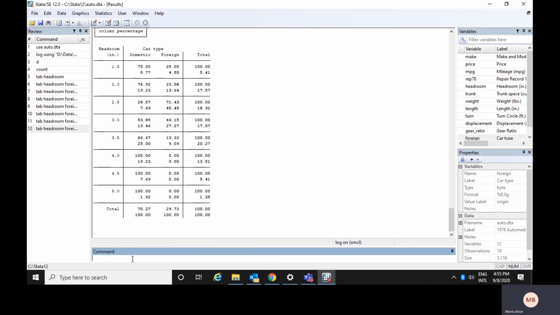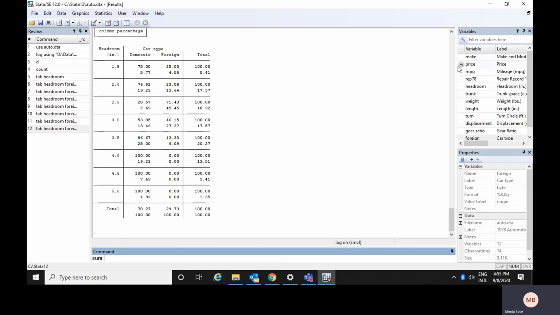Now, along with this, we should understand another important command, which is the summarize command, or we could write it as sum. This particular command would actually give us the number of observations, the mean value of the variable, the standard deviation, the minimum value, and the maximum value of the variable.